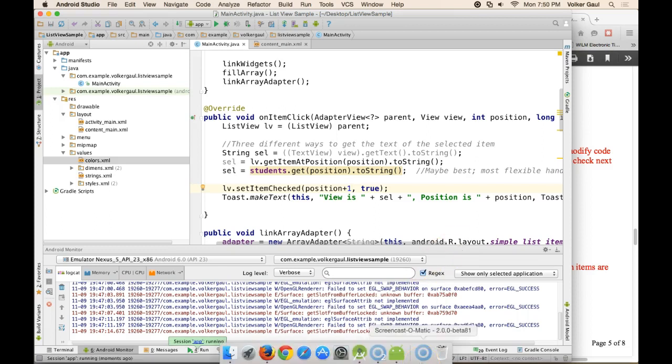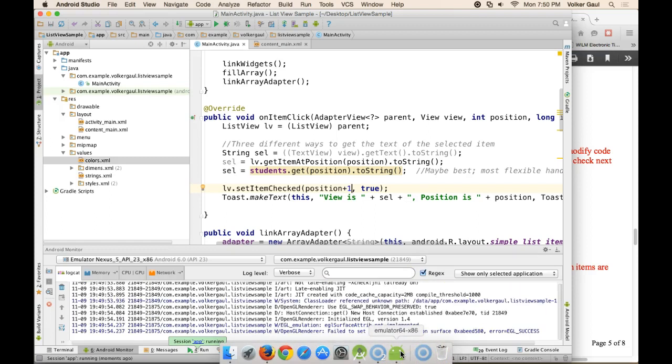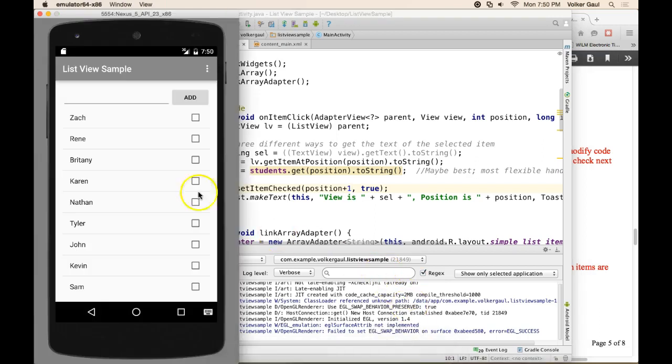Do you need to update the list view? Nope, I don't think so, because I'm just telling it to check it. I'm not updating its data. His theory was, well, if I don't do the update command to the adapter, I'm not working with the array here at all. The only time you need to worry about the update command is when you change the contents of the array by adding something, by editing what's inside the array, by deleting something. Then you need to update the array adapter. But here I'm not doing that.